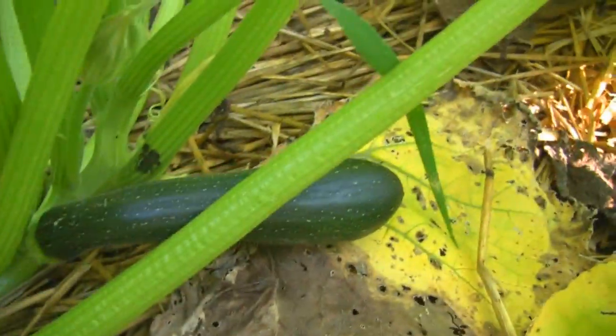Meanwhile, summer squash, you can see that zucchini there is just about ready. We got another one on the end here, I think, that's looking very fine. We've had lots of summer squash already. The crookneck squash, don't know if we have one that's ready today, but we've had a lot of them coming in. You can see down here, I think there's one that's just about ready. If you can see that, not real easy to see. And there's a little tiny baby one. And then we've got scallop squash here. There's a little one starting to come in. We've got one on the other end that I know is ready.